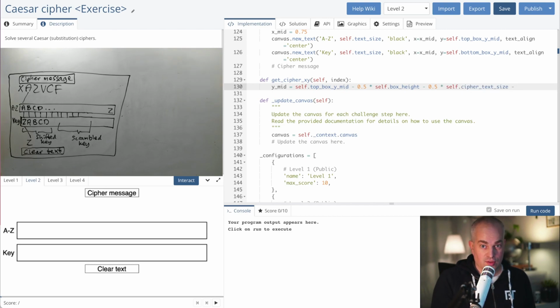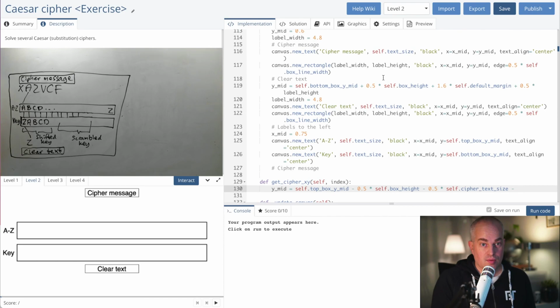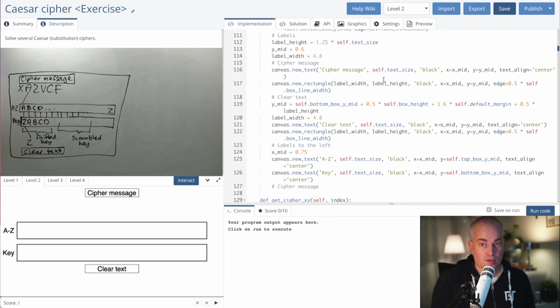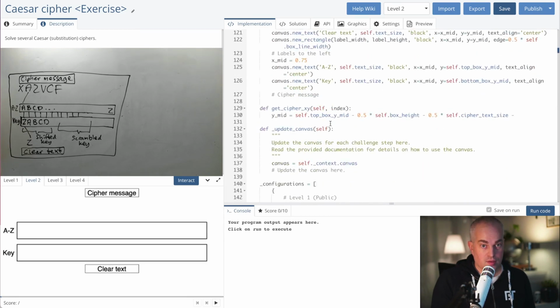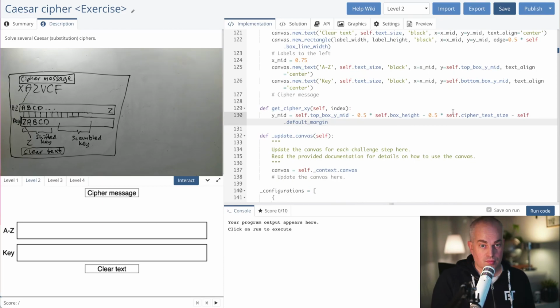Then minus, we use this default margin. But probably more than just once. We have double default margin.